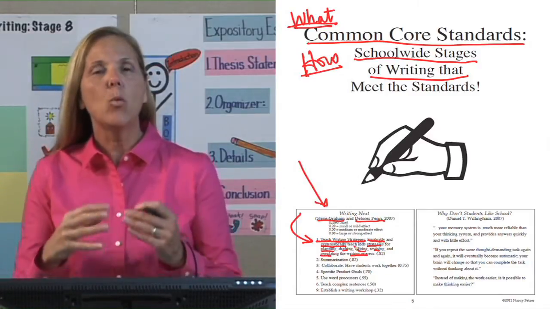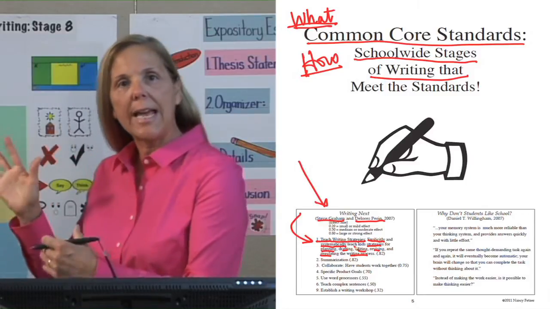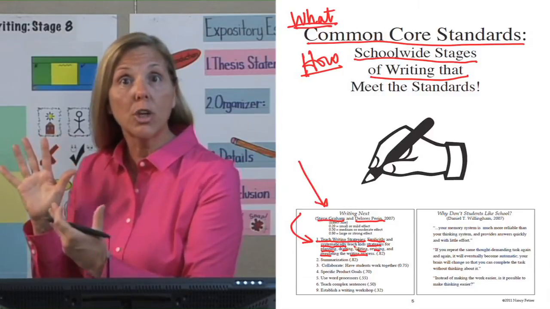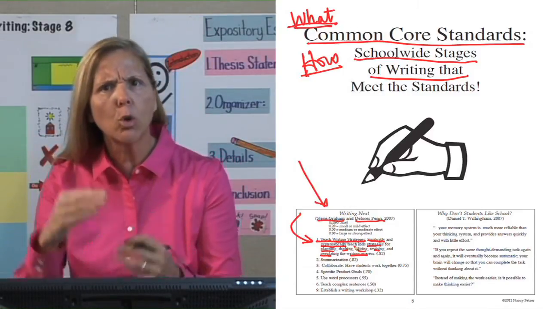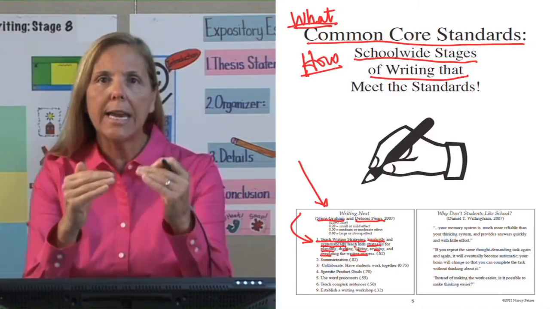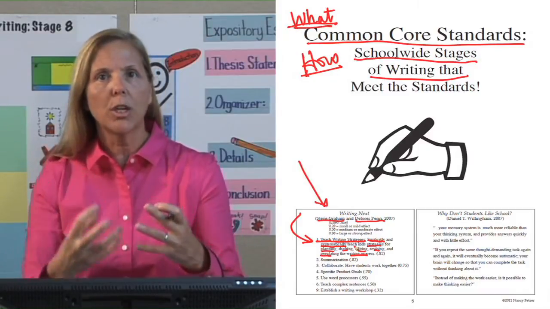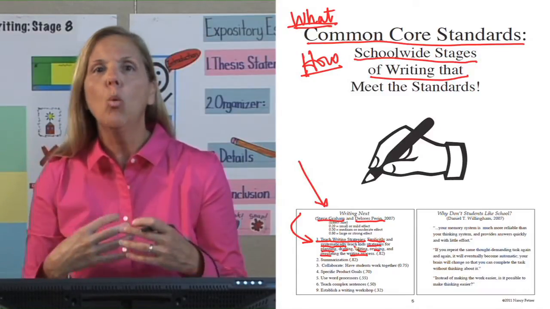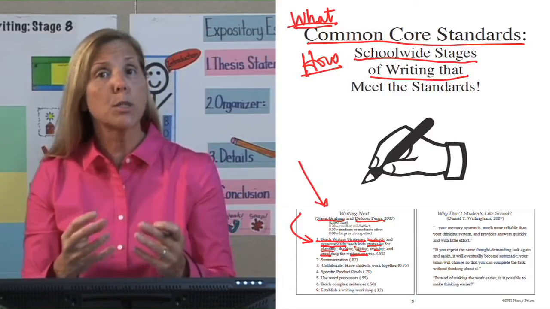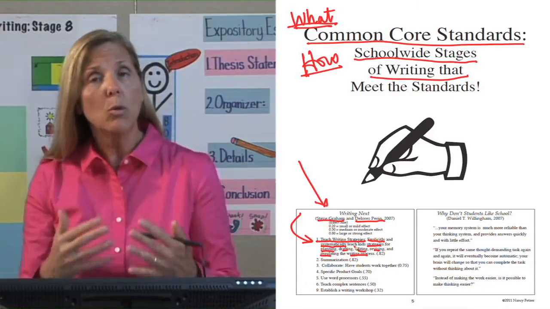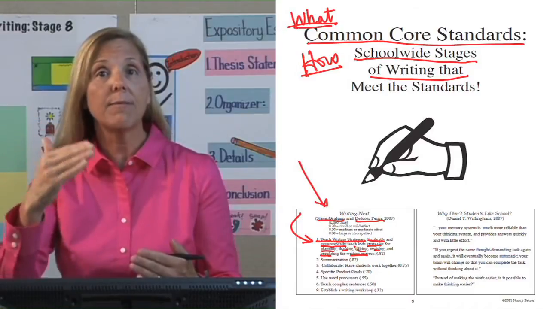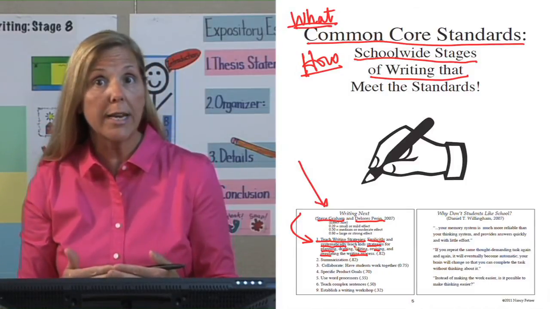This means that we need to not just stand and model a strategy and say, boy, I hope you figure out what I just showed you. We need to actually show children step by step. This is what I'm doing in my brain when I'm planning my writing, when I'm writing out my text, when I'm editing, when I'm revising. All those parts of the writing process need to be explicitly taught to our children. When we do have explicit systematic instruction, that will have the highest effect size for improving children's writing.